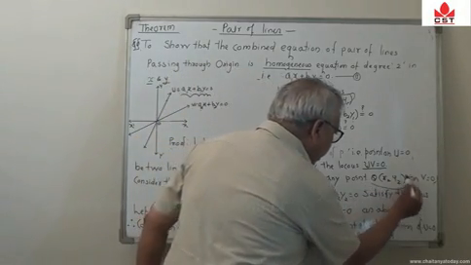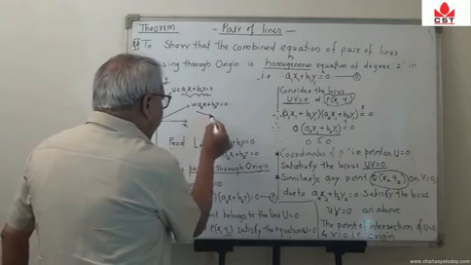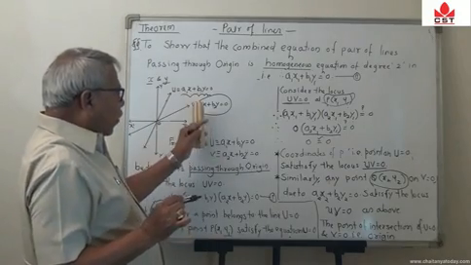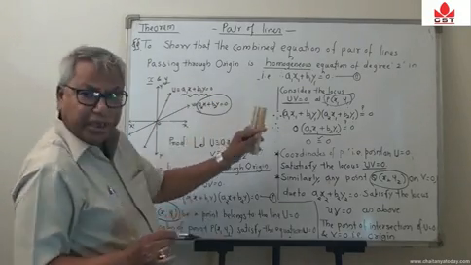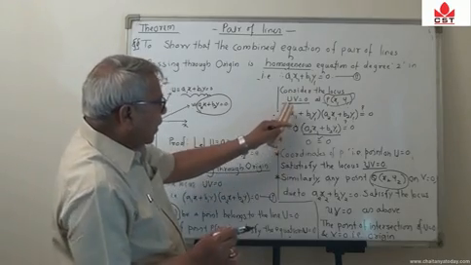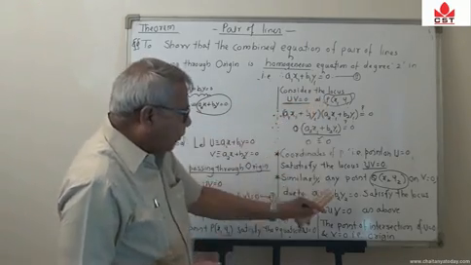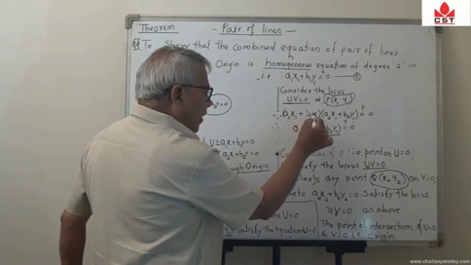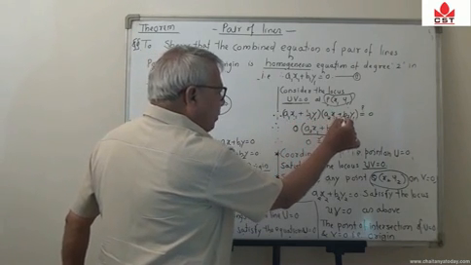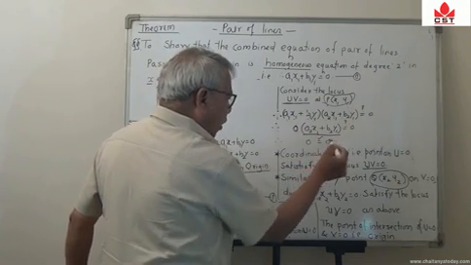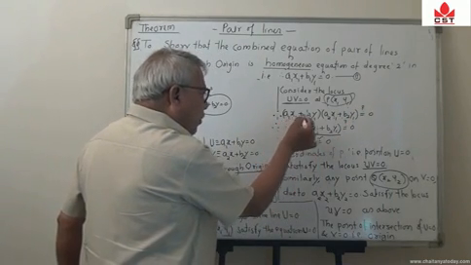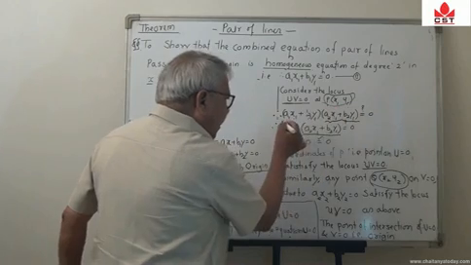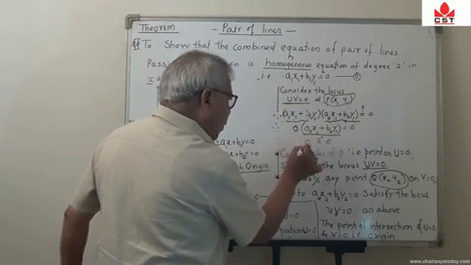The coordinates of point Q satisfy the equation a2x plus b2y equal to 0. So I get a2x2 plus b2y2 is equal to 0. And if I consider the locus uv equal to 0 at the point Q(x2, y2), what will happen? a1x2 plus b1y2 times a2x2 plus b2y2 is equal to 0 or not? Here a1x2 plus b1y2 I can't say, but a2x2 plus b2y2 is 0, and anything times 0 is again 0.